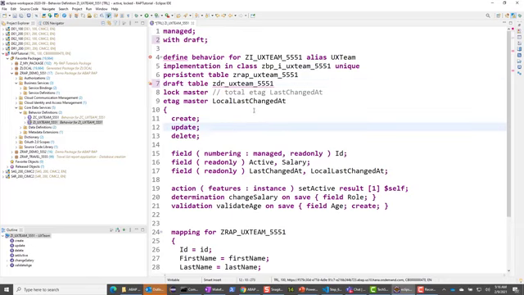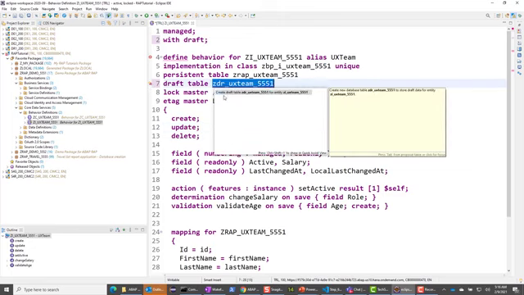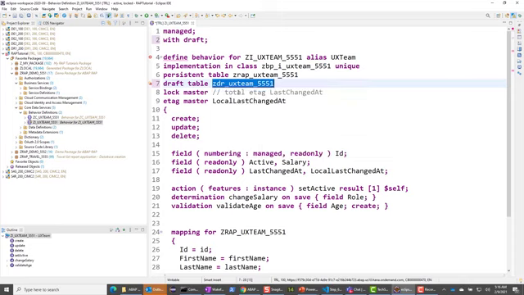Now this draft table does not exist. We just say use this draft table, but it doesn't exist, so that means we have to go ahead and create it. Creation of the draft table is fairly straightforward as well. You see that there is an error. If you click on it, it gives you the code completion to create this draft table. So you just double click on it.